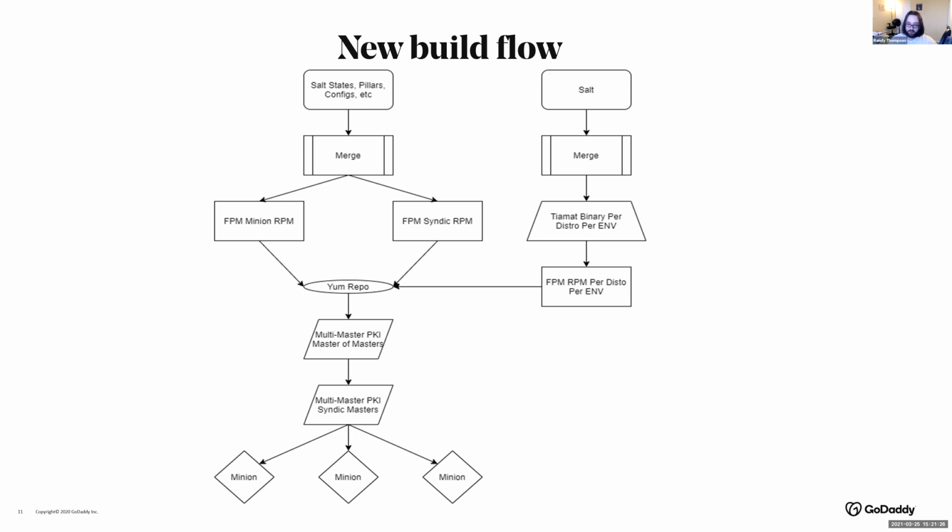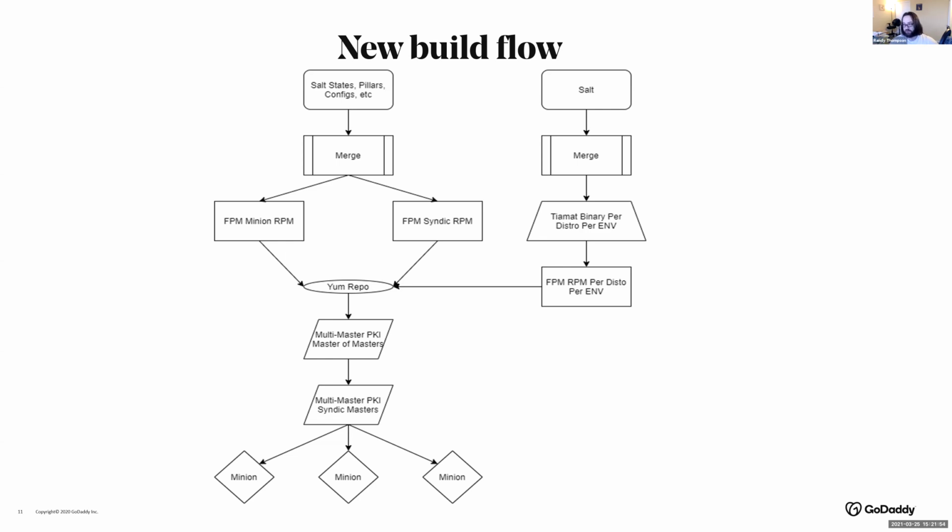But when the PR is merged into master, that merge actually kicks off the binaries that are built for prod. And we build our binaries per distro, per environment. So CentOS 6, 7, and 8. And dev, test, prod environments. We haven't expanded that to anything like staging or anything yet, but it's really easy to add additional environments into our Jenkins files for those to be built.